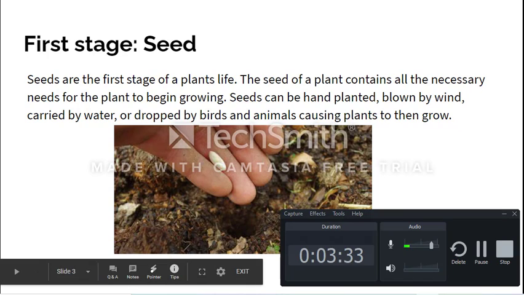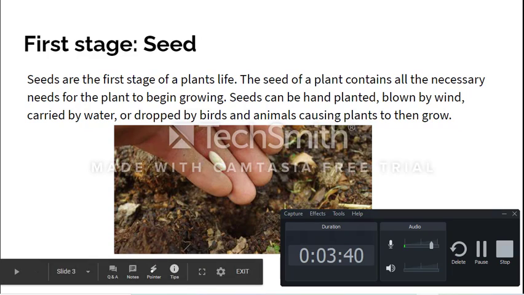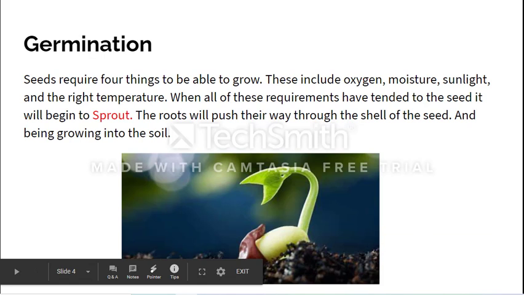And this is why seeds are often very small and can grow into bigger plants. But usually the smaller the seed, the smaller the plant is going to end up being. So you wouldn't find a big seed, like a peach seed, growing something small. It will probably grow a peach tree. A smaller seed, maybe a small grain, will probably grow something like a plant that is very small, not as big as a tree would be, of course.